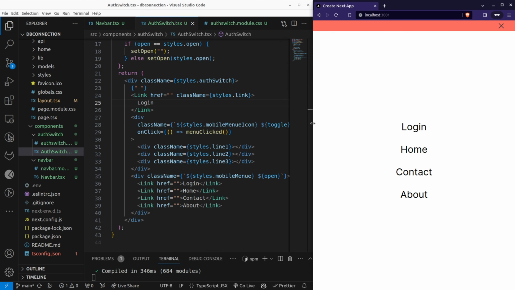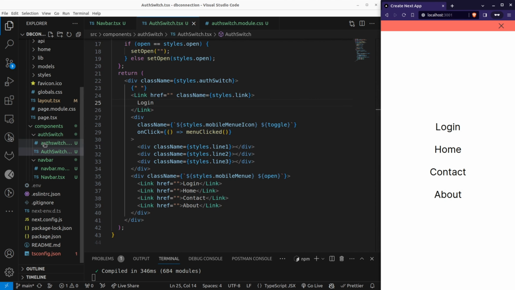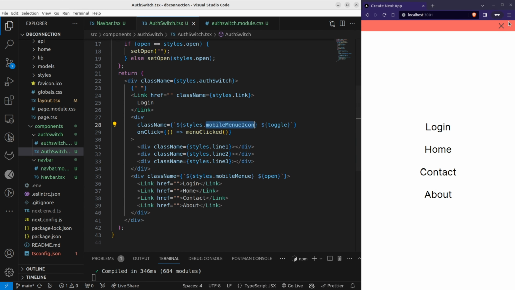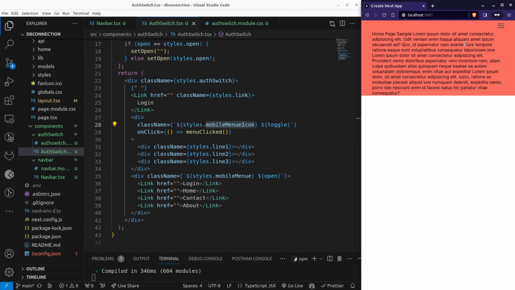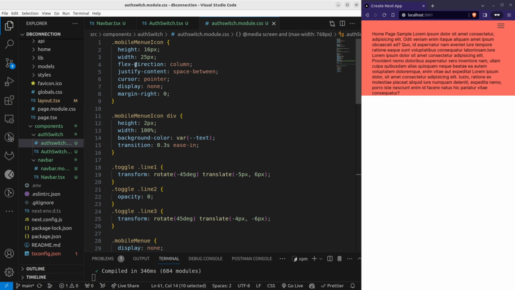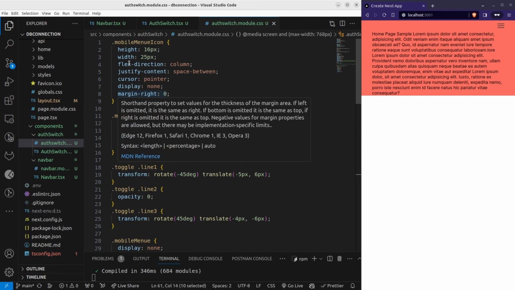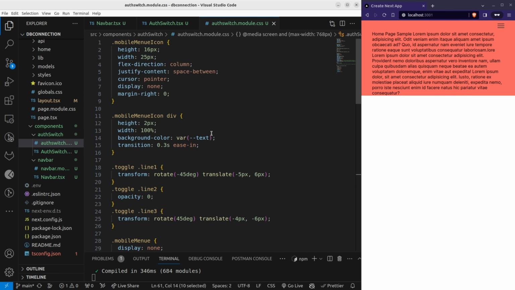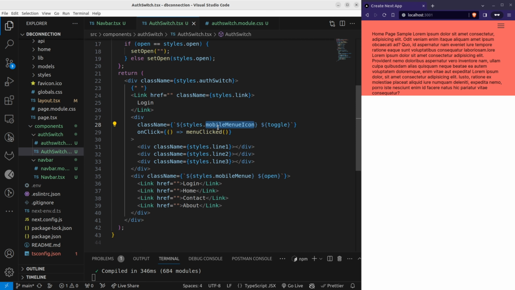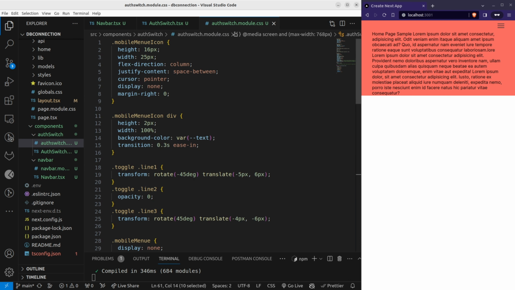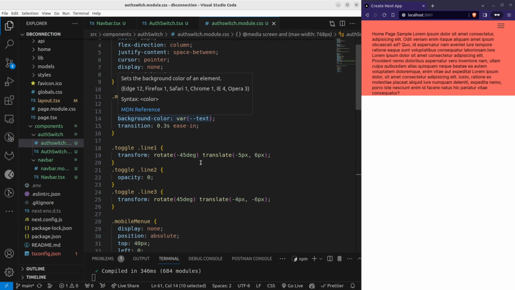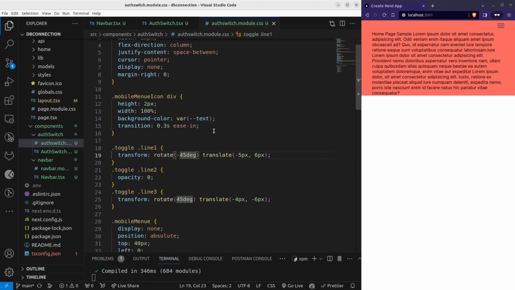I will roughly go through the styles that I added here for the out switch. So this is our mobile icon. I have added those styles for this one, and I have given a height and a width. And for every div element under this mobile icon section, so these are the lines here, I have given a separate height and a width for each of the lines.